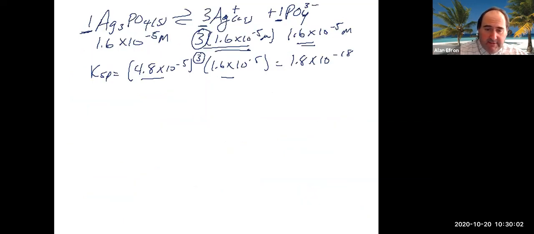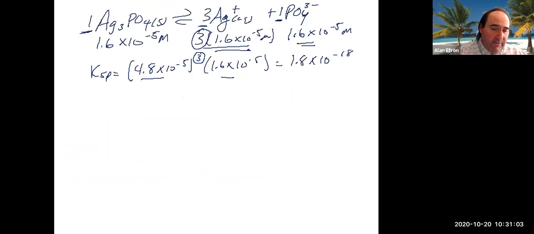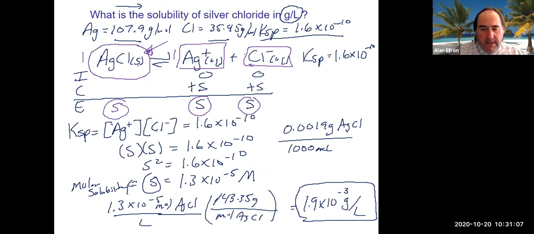Even in this one, for example, we look at the table. When we solve for S, and we put S into here, whatever we got, we'll just say 4, for example, if we then wanted to relate it back to the original compound, we would divide by 3 and it would get us back to our original number anyways. So even in a situation where it's 3S, when you solve for S, it actually still is this compound's concentration, because technically you would multiply that number by 3 in this example, but then have to divide it by 3 going back to the original. So the 3s cancel, and ultimately S is that number. The difference would be if you wanted the equilibrium solubility of silver ions in this example, you would have to multiply it by 3, and that would be your number. But relating it back to the whole thing, it really does always end up being the same number as S when you solve for it. Any questions on any of that there?